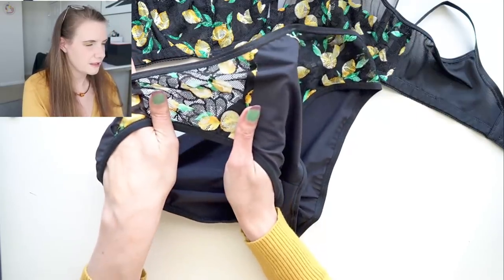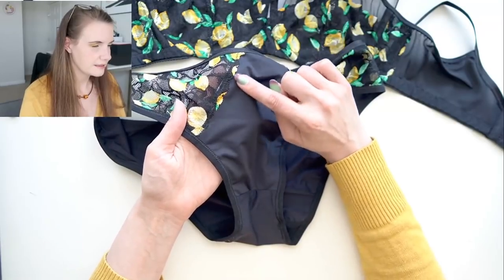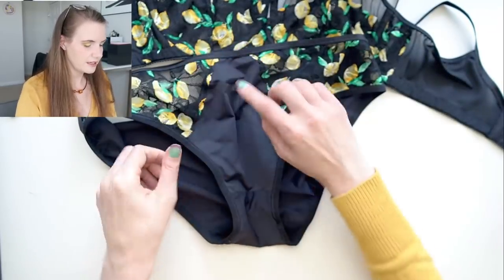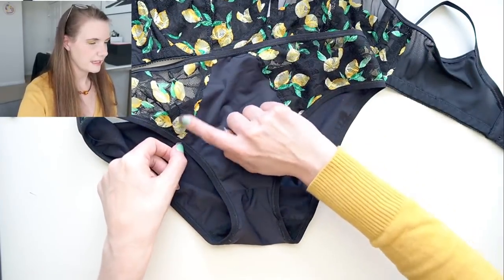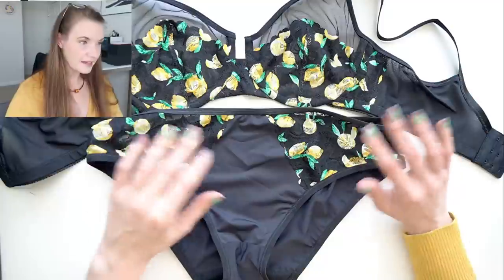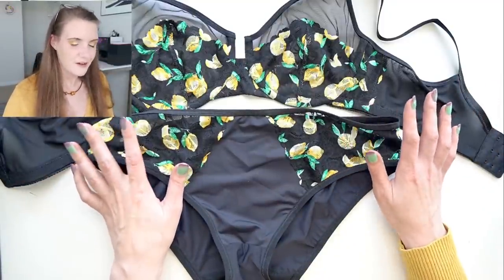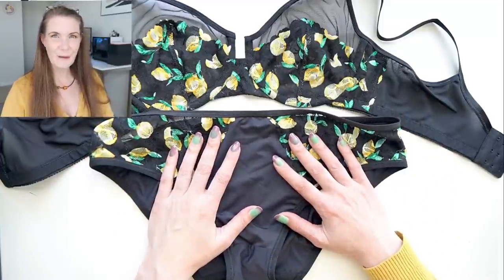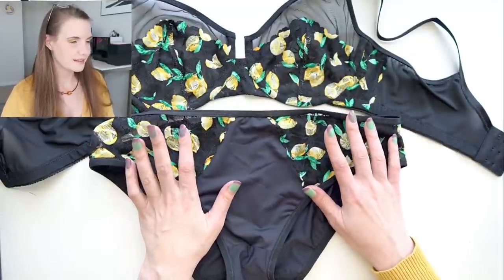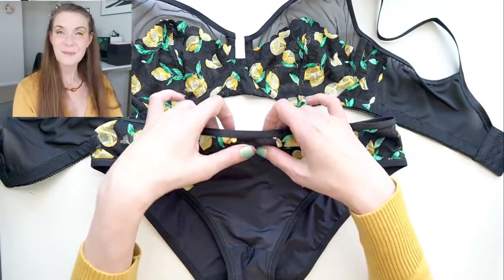You can hopefully see through the lace side panels right there. It's just lace itself and then I've overlapped the scalloped edge of the lace and sewn it down — there's no two seams sewn together and folded; it's actually laid on top and stitched down. I love this set. I don't have anything lemony in my wardrobe but I always really like the look of lemon, so I'm very glad to have this. I was just so enamored with this lace that I wanted to make sure I had my lemon bra immediately.